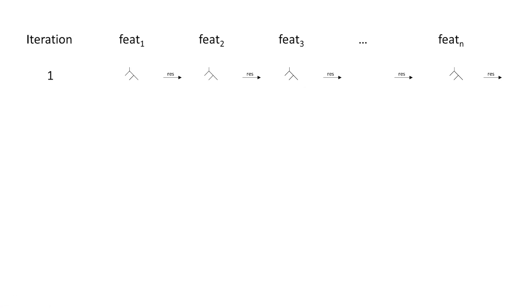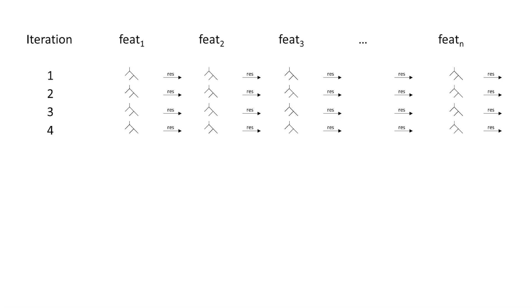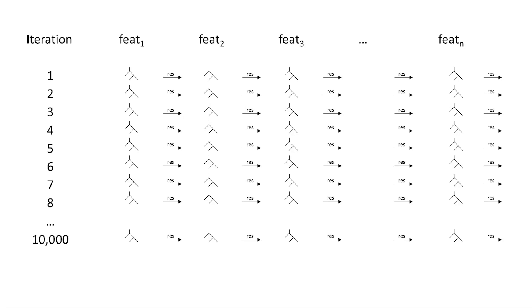The learning rate is so small that it doesn't really matter what order these features are in. We're going to have to do many, many passes through the features. So we go back to feature 1 and grow a second small tree, continue to update the residual, go to feature 2 with another small tree that can only look at feature 2, and do that for all of the features. That's iteration 2. We do this for more iterations — 3, 4 — as many as 5,000 or even 10,000 times.